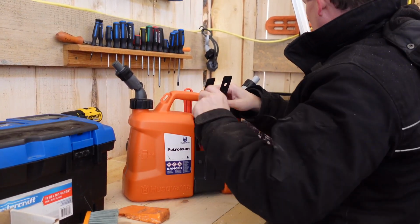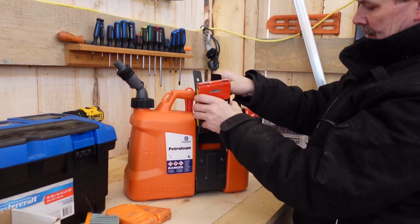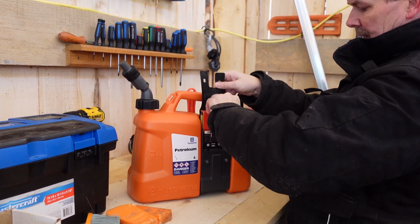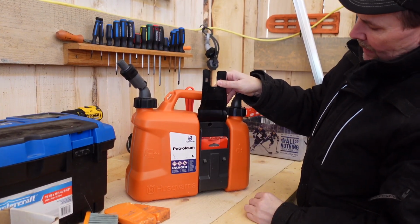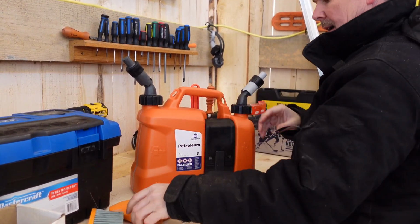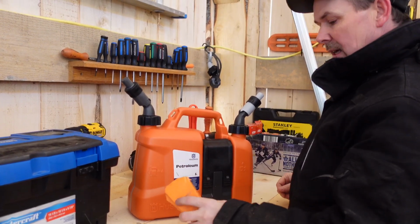Take those old wedges out, and I grab a spare chain for the chainsaw. It doesn't, let's see. Oh yes, it does fit. So there, I can put a spare chain in there. So I think what I'll do is I will leave my spare chain in there, and I've got a pouch on the side of my cotton pants that I can put these in. So that's gonna work out well.